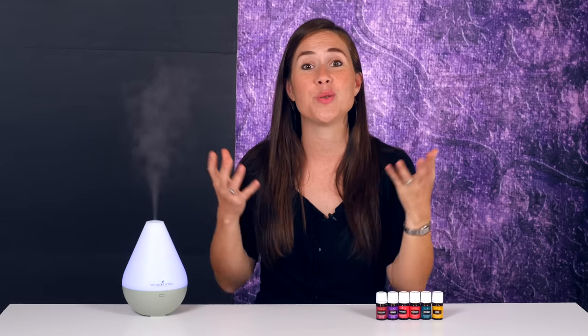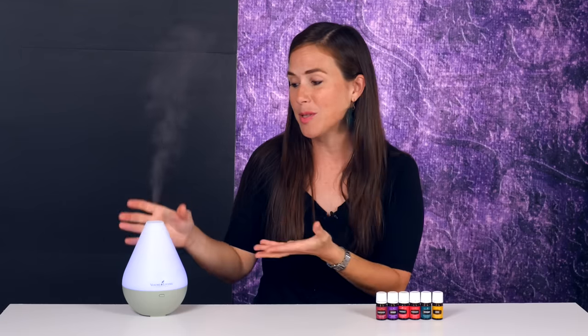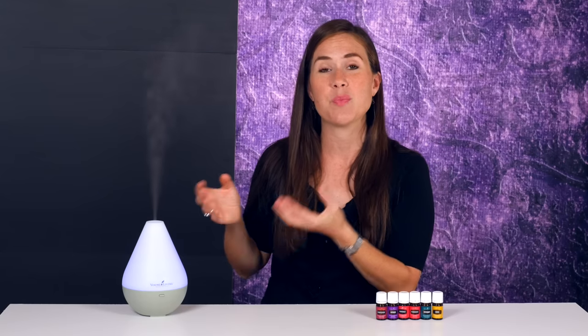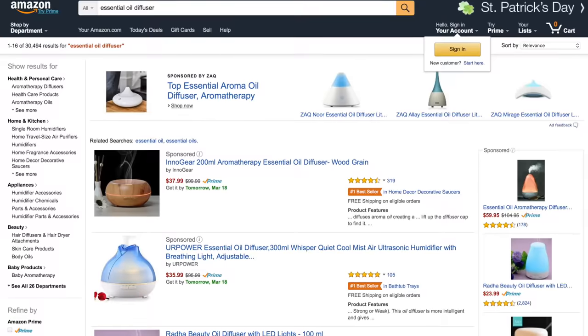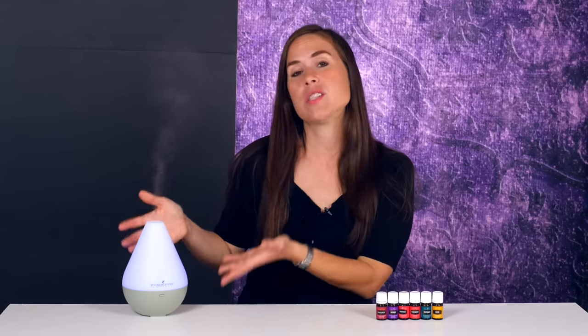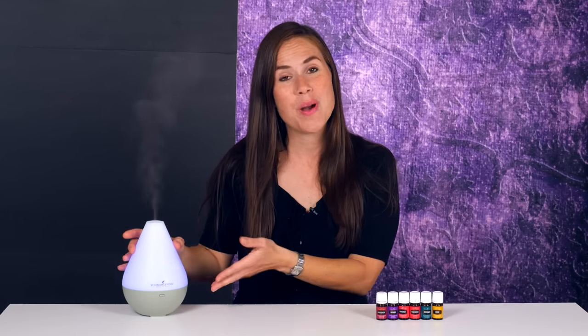But having said that, it is nice to smell good, right? Or to walk into the room and not have it smell like trash or diaper pail, and that's really where aromatherapy can come in. As Mama Natural, I love using anything that is natural, and that's why I absolutely love my diffuser. What this machine does is it breaks apart your essential oil into tiny little molecules that will fill your room with this incredible therapeutic aroma. You can find diffusers on Amazon.com starting at around $20. The one I have right here is from Young Living, because I use their products for all things essential oils.